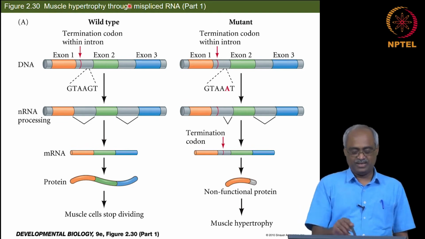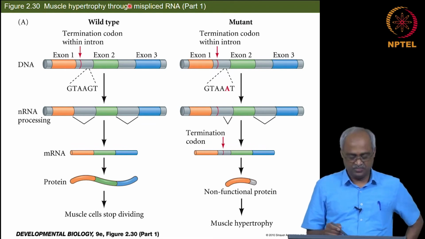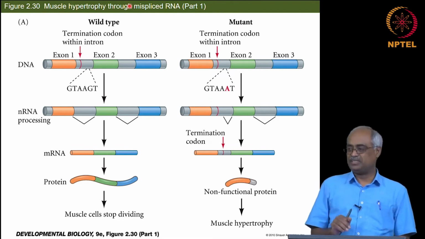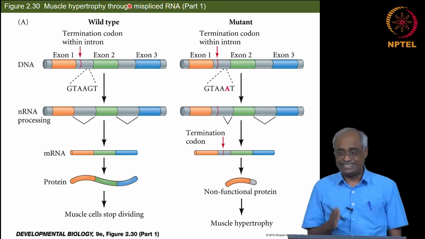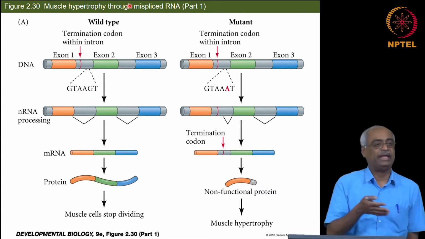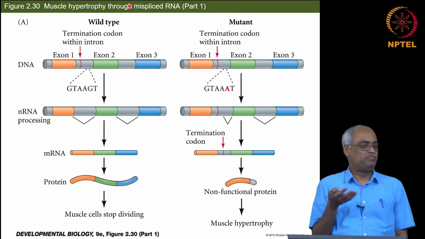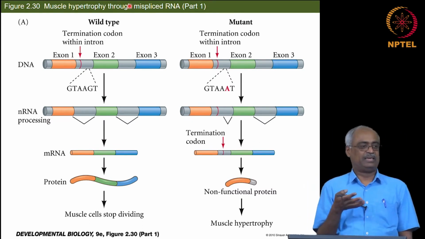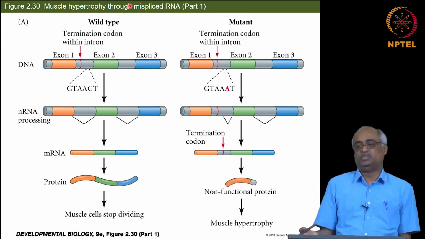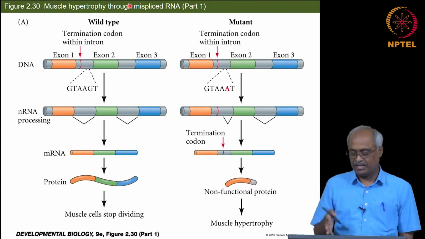So, here you have a muscle specific splicing issue. So, you have mutations now. Now, we are going to look at disease conditions. In Drosophila we mutate and find the function. So, in human patients is there a consequence when these splicings do not happen as they are supposed to be happening. So, we will see an example here.